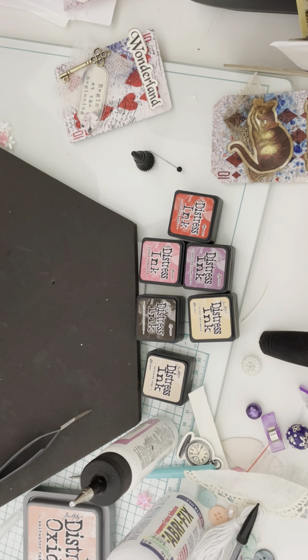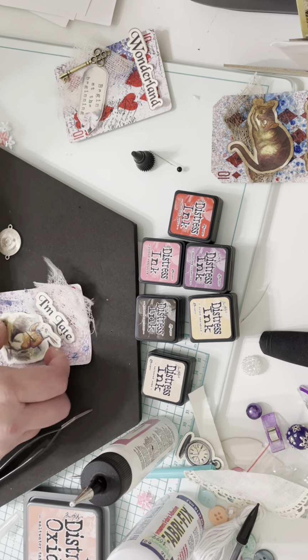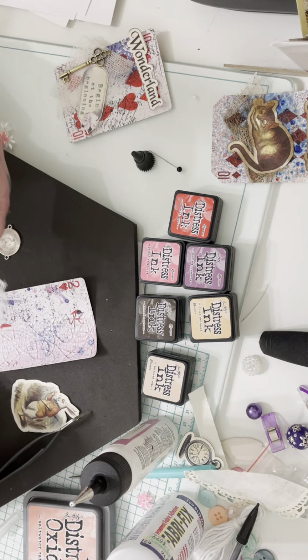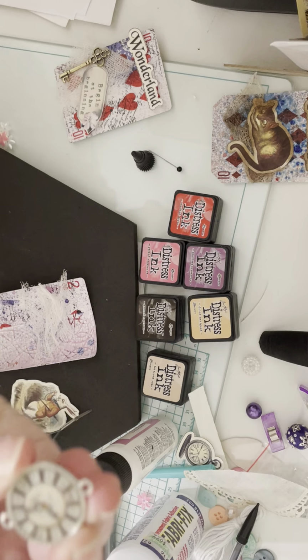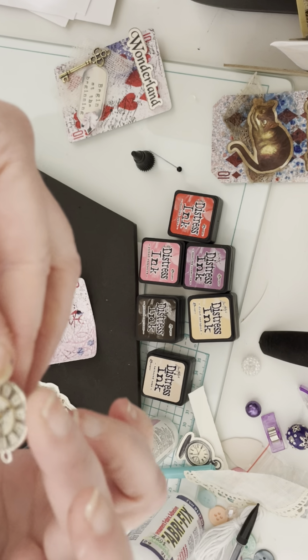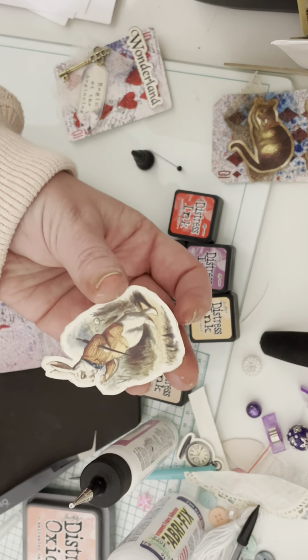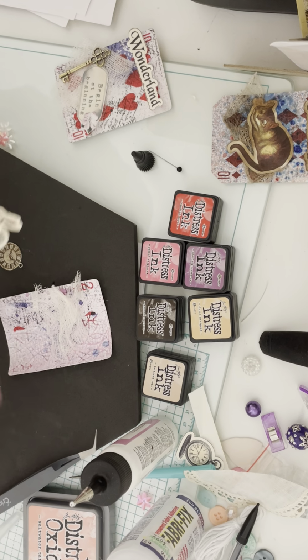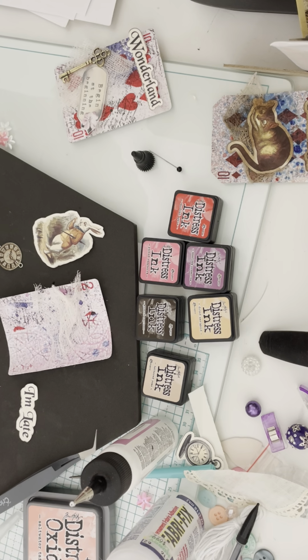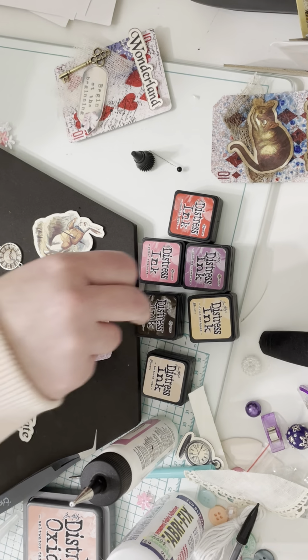The next one is this one. I am late. I got this little trinket that I was thinking about putting on there, along with the little bunny. But should we go back to the, yeah, I think so. I'm gonna go back to this ground espresso.